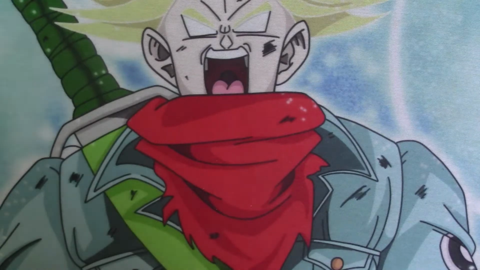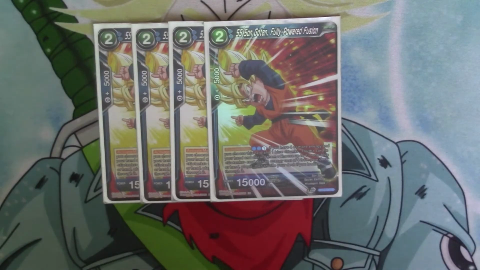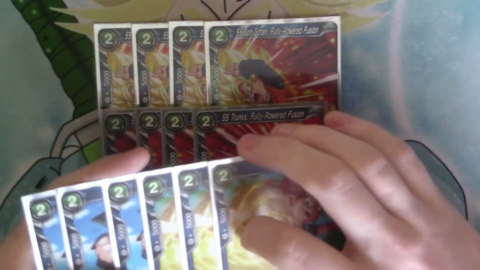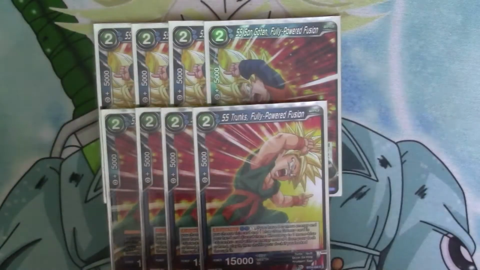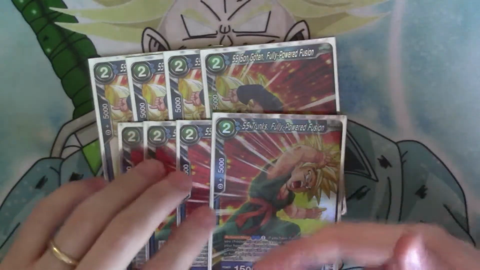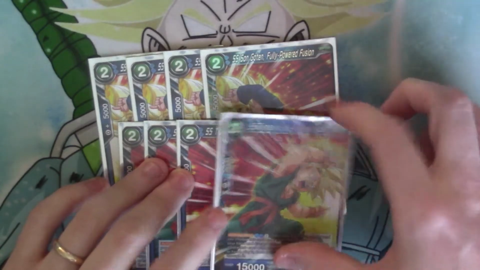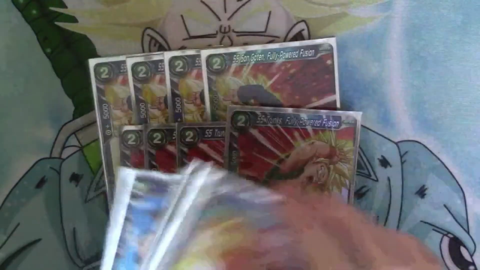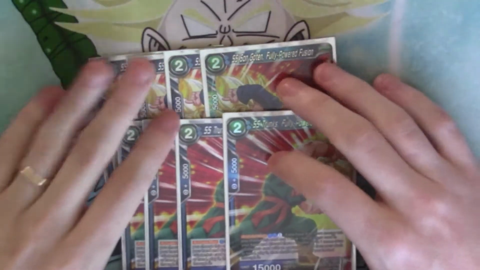On to the rest of the 2 costs. I may as well get all of this in one go. Right, so we got 4 copies of this Goten, 4 copies of this Trunks, and then a 3-3 split on the skillless Goten and Trunks. Right, so that's to help the skillless package. And with these, so activate main, you pay 2 blue and a colourless. If you got 4 more energy, you can fusion with the Goten, so you can either use the skillless or this one, and you can do it from your deck, and you get a Gotenks range cost of 4.